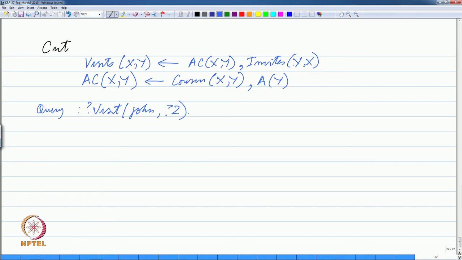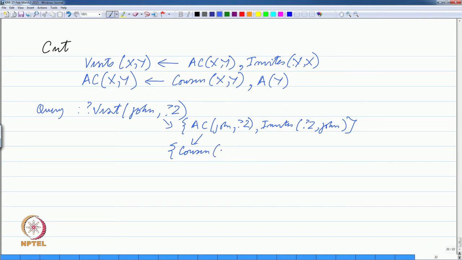And then this will spawn two goals, that does John have an American cousin who invites him. The first one will in turn spawn these two goals.